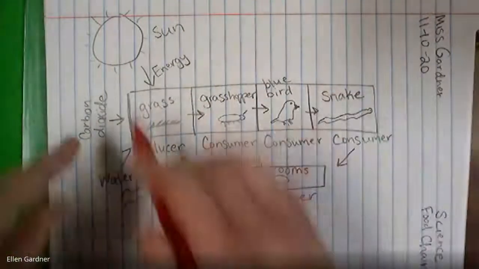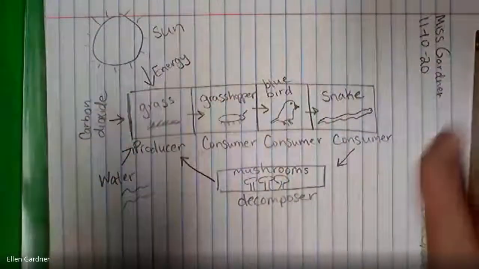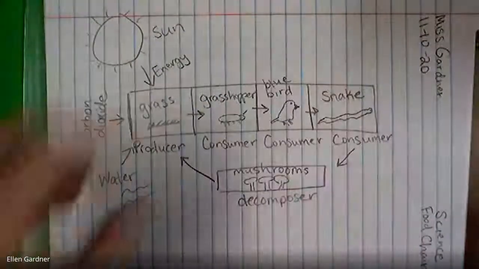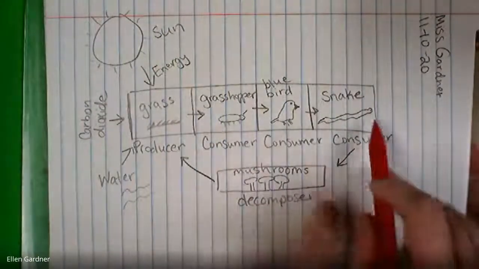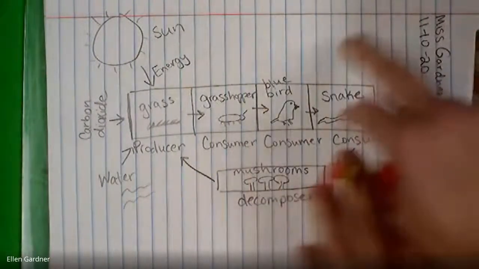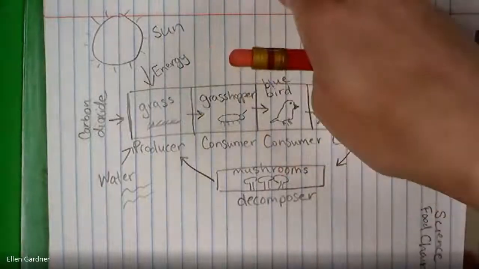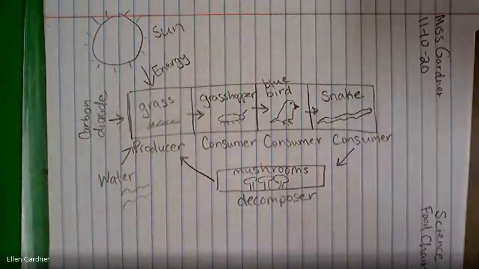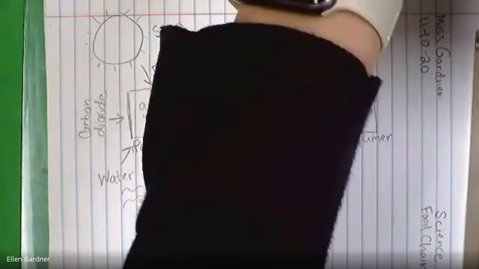Okay? Multiple things are eating this grass. So what does that look like when there are multiple consumers of one producer? Lots of consumers for this consumer, for example. Or maybe our consumer that's more at the top, like being the predator of the other consumers. What if it's eating multiple consumers? What does that look like? So we'll stop here, but we are going to continue talking more about food chains and food webs in coming weeks.